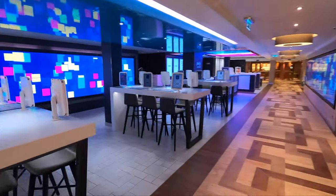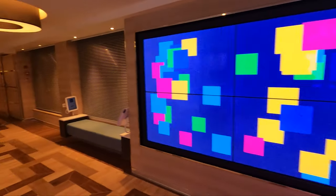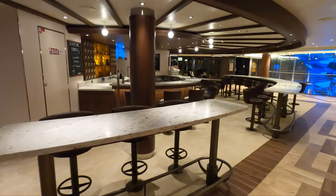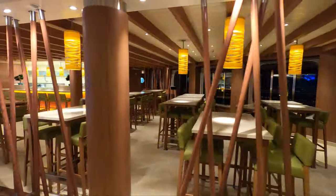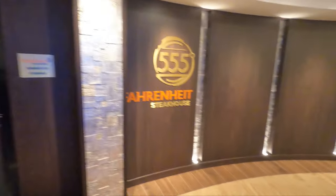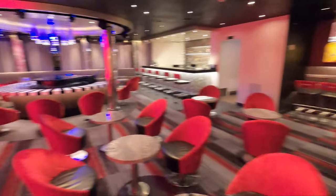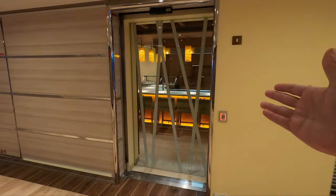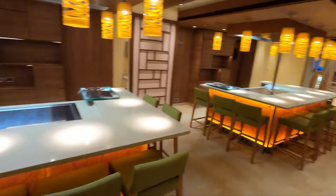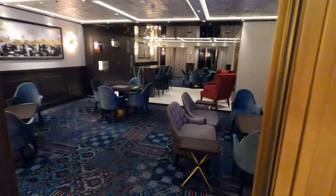Forward of Pig and Anchor is the Pixel Gallery — a great place to look at your photos. There's no longer a print copy; they show up on screen and it does facial recognition software, which is pretty awesome. Secret bathrooms are right here. Further forward, a fan favorite for those who like to drink is the Alchemy Bar — always packed. You've got the Sushi Bar where you pay to eat, and in this little mini-atrium we've got the Fahrenheit 55 Steakhouse. Over here is the piano bar, which was fantastic, and you had food cooked on hot fire grills — families having a fantastic time. Further forward is the Library Bar — however there is no actual bar there.